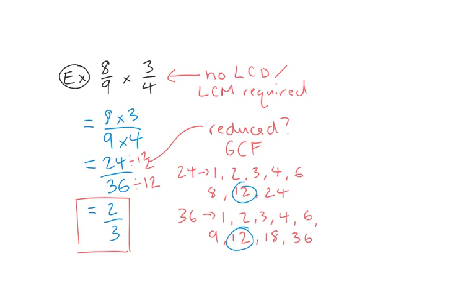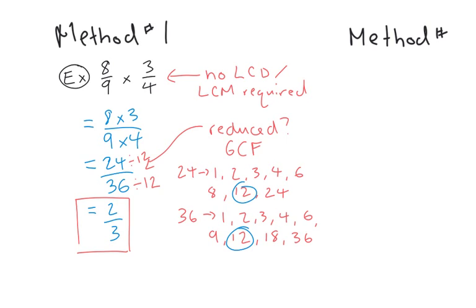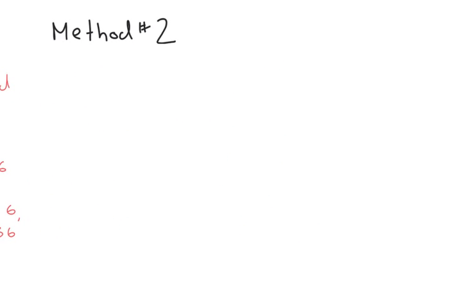As I mentioned earlier, there's actually two ways of solving this question. I'm going to call this method 1. If you like this method more than the method I'm going to show you next, go ahead and use it. However, if you like method 2 more, then use that. There are different ways of coming to the same answer. So let's scroll over to the side.